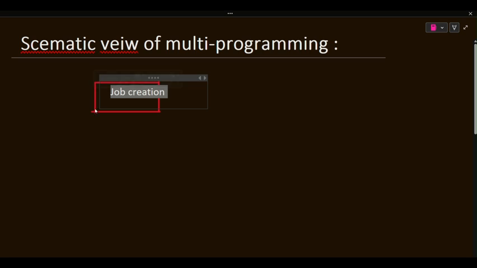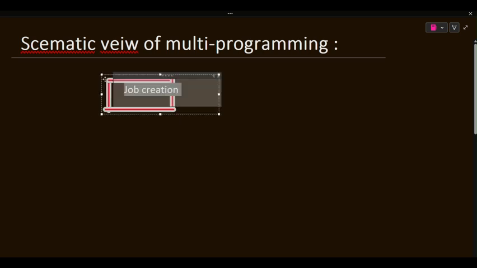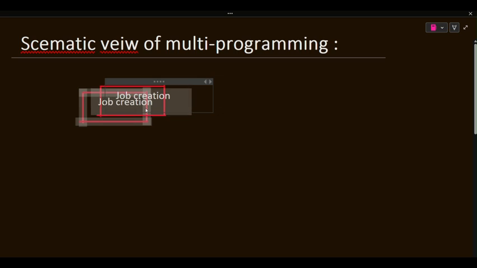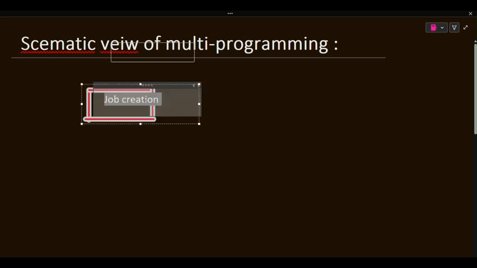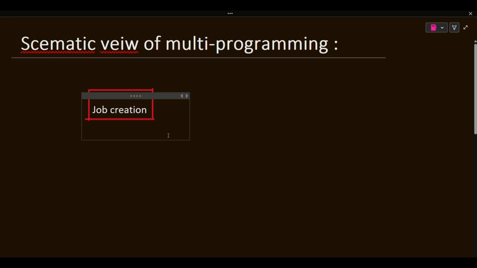and once the job is created, it will be pushed into a ready queue.